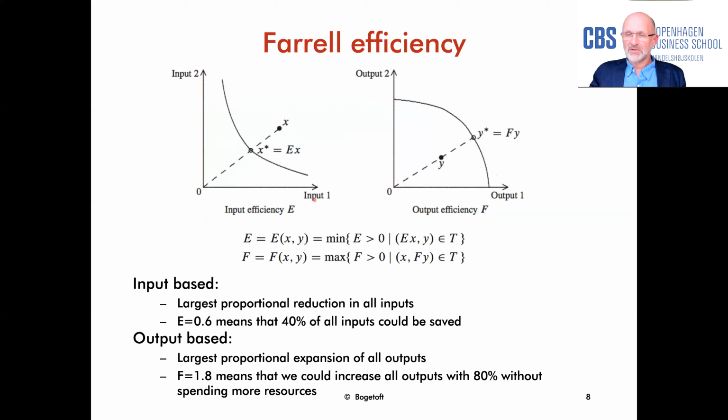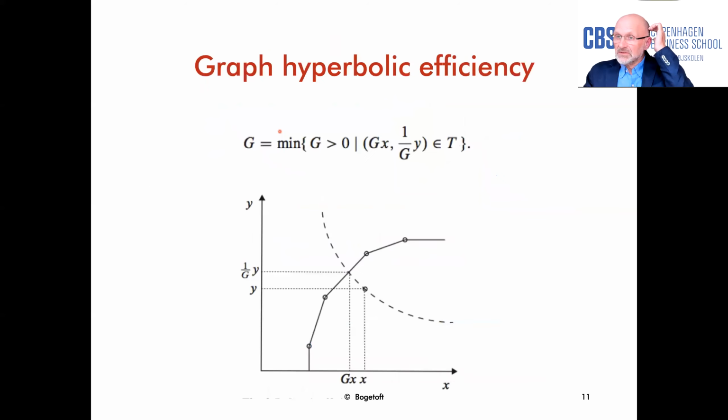You cannot change this one because I assume that it was fixed or non-discretionary. So you will measure efficiency by moving in this direction here. In this case, input efficiency will be the level I get down to here, divided by the level I have up here. So for most technologies it will be more than the Farrell efficiency, because you only save in a subset of the dimensions that is at stake. Okay, so that's this idea.